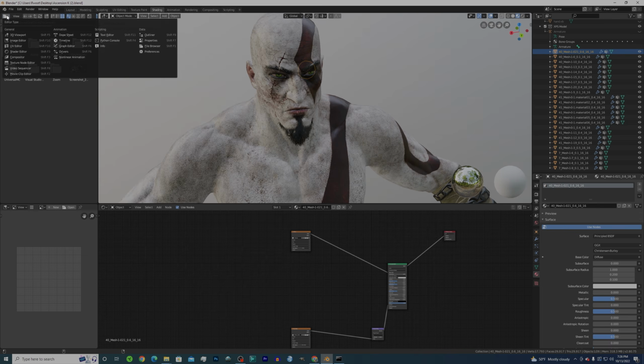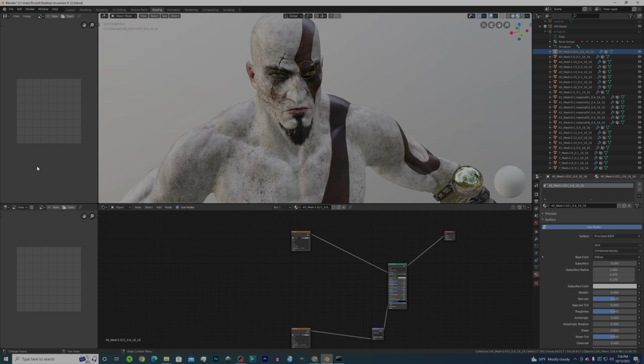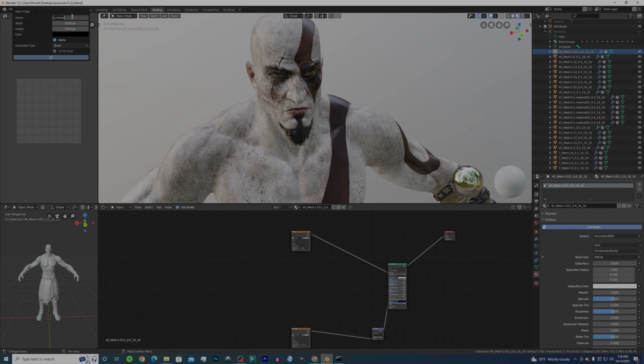Now go up here and go to UV editor, then go down here to 3D viewport and look at your model. Now go up to new, put a bunch of zeros, and then put your character's name. Then make the texture size 4096 by 4096.